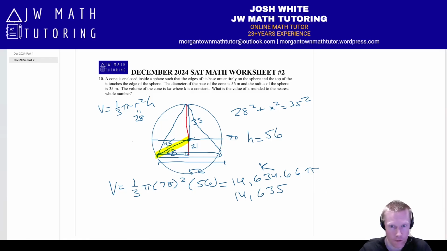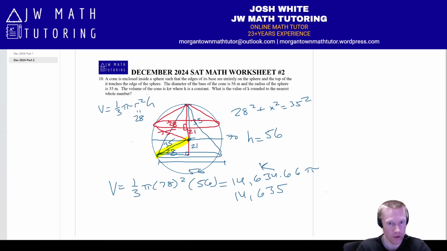So just to talk about this problem, one last thing. If you had the opposite scenario, where say the cone was up here, then I'm trying to think how we would do this. I guess you would do the opposite method, where we know that the diameter of the cone is 28. We know this is a radius. So this would be the 21.